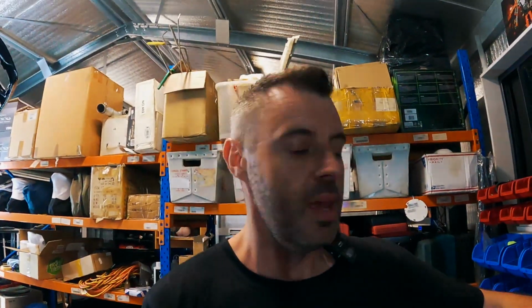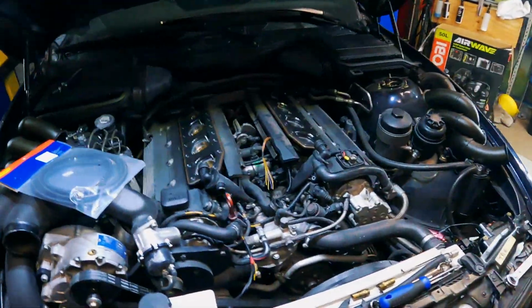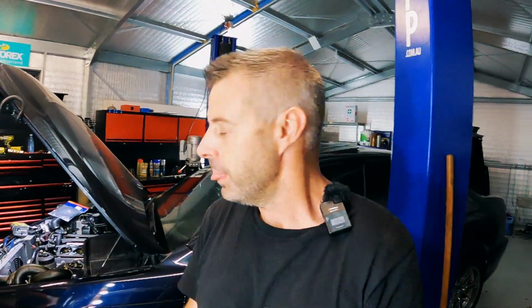I need some food. However, fast forward 5 hours and we've got the intake plenum off. Yeah, we found a bit of a weird problem. So luckily, Dave is getting HCE tuning to tune this car, and he's been pretty excited about it. He watches the channel, and I guess he's looking forward to working his magic on it. But today he wanted to have a quick look at Testo and make sure the logging software was working properly on the ESS tune so that we can get a base map for him.